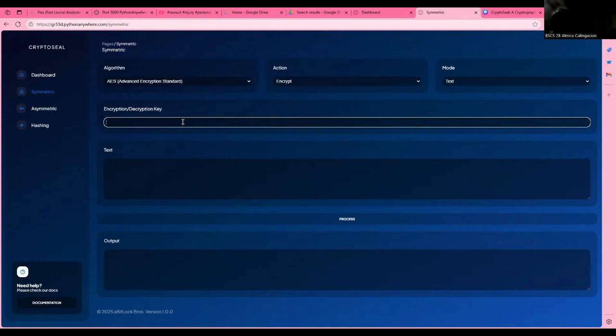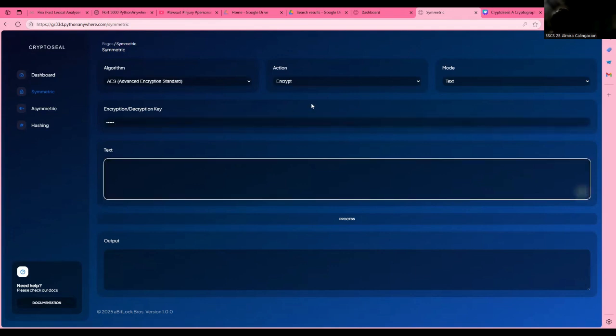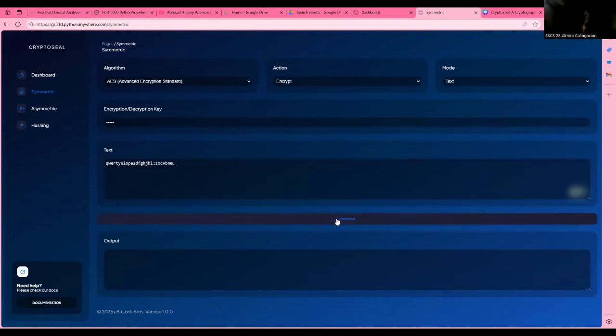Let's select an arbitrary key here, and we're gonna input a text. Actually, we can just put anything in here, right? So here, we're gonna encrypt the text.